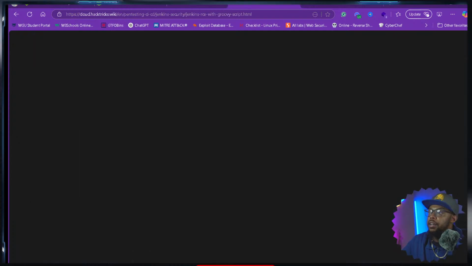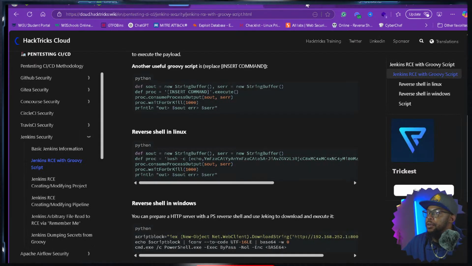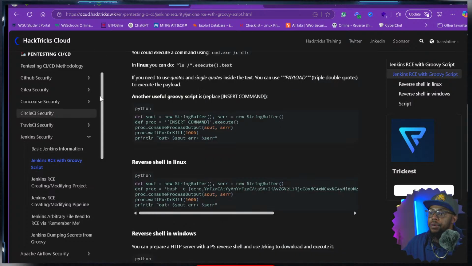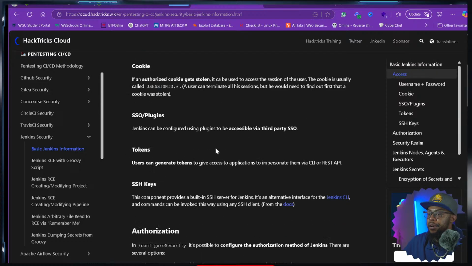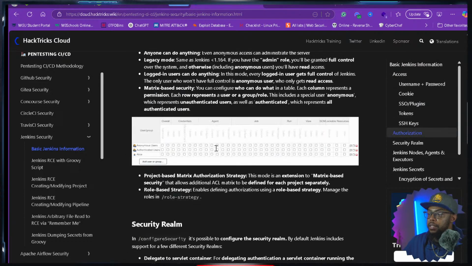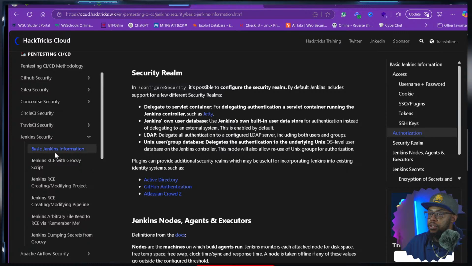Oh, it's right here. Of course. Oh, so this is Hack Tricks Cloud. Okay, so basic Hack Tricks info. We don't have to go over all of this, but I'm just letting you know that this exists. And this is all for Jenkins.